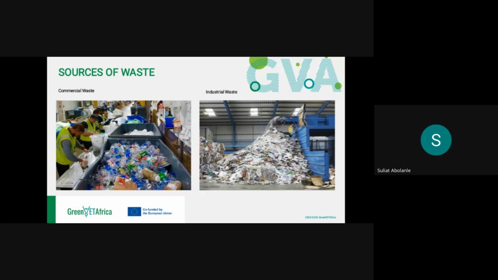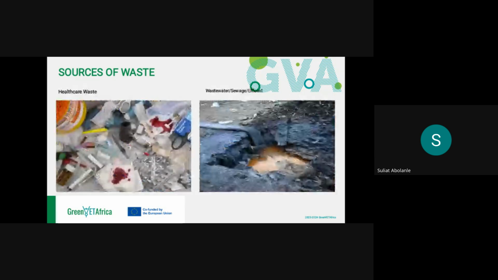If you look at industrial waste, mostly they generate non-biodegradable waste for the most part. They don't generate organic waste much. They mostly generate inorganic waste because in the process of production, they generate waste from what they are producing, as you can see in the picture in this slide. So one source of waste is commercial, another one is industrial.